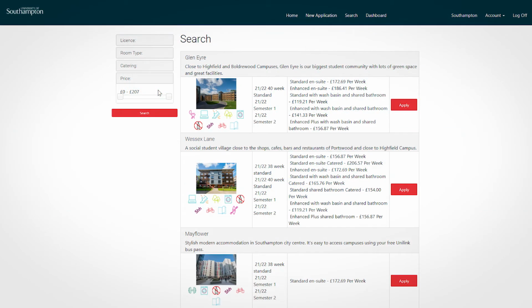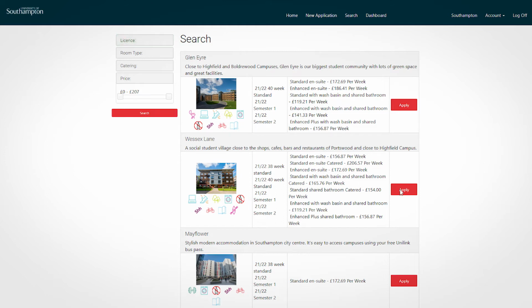On this page, it will highlight the options available to you under the pathway you have selected. Each site has its own section, which will detail the amenities it has to offer, along with the room types, the different contract lengths, and the weekly costs. We also have a selection of catered halls to choose from too. Please visit our accommodation website for more information. You can also use the bar on the left-hand side to filter your search. For reference, license refers to your preferred contract length.